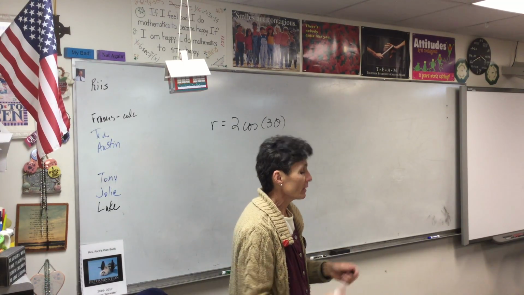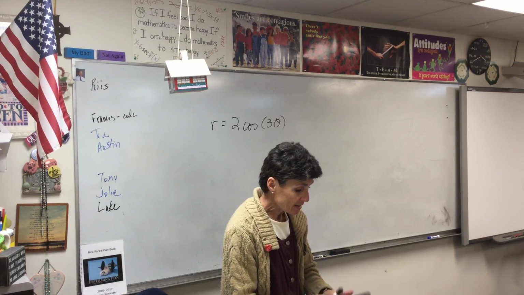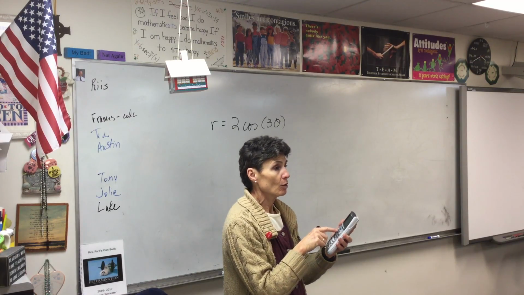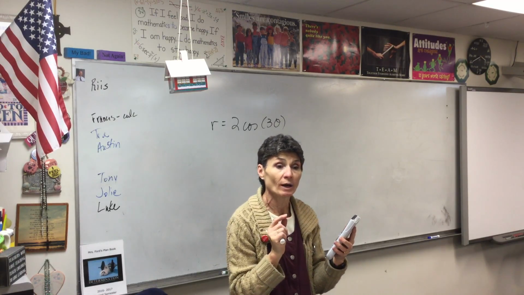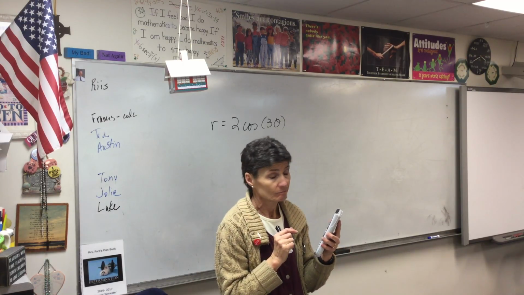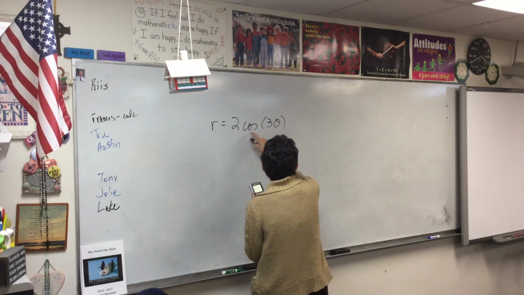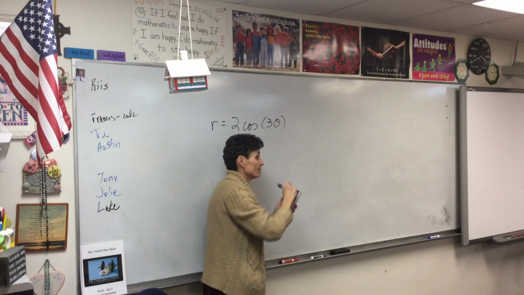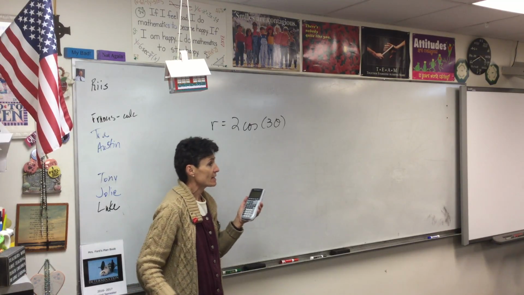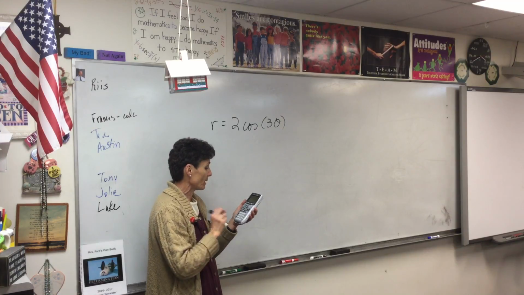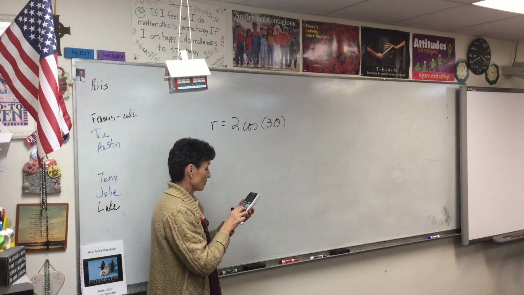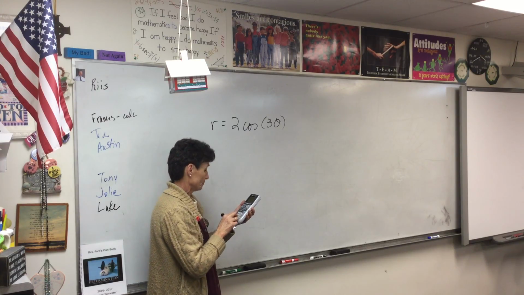Now, Mrs. Ford, where's the theta button? The theta button is your variable button. So it's right under mode. It's the button you used to press when you wanted an X. Now when you press it, you're going to get a theta. So you're typing in 2 cosine 3 theta. Do not type 0. That is not a 0. You type the theta button, which is on your variable button right under the mode button. Press it and a theta will come up. Okay? Now press graph.